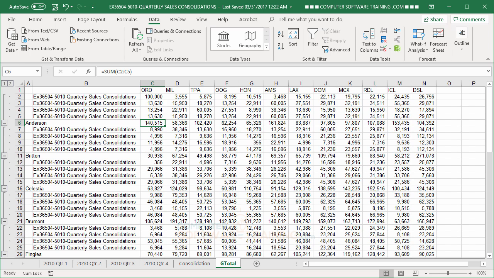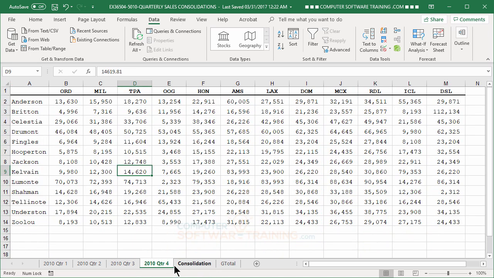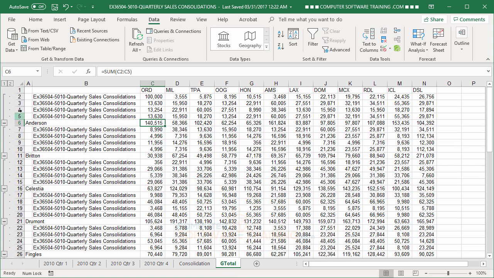The other thing you have to look out for is the formatting. It's not going to be very easy to copy this formatting over to here because we've got the new rows and everything. So you pretty much would have to go in there yourself and fix it up and make it look nice. But other than that, it's a great little tool that we have for consolidating. So hopefully this will come in handy.